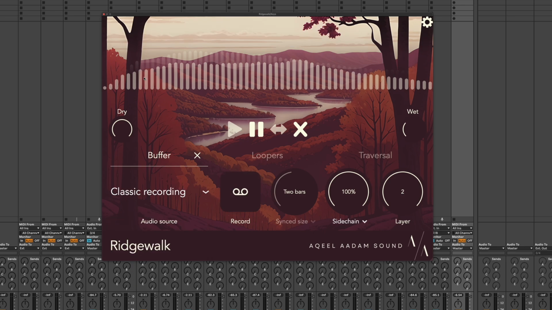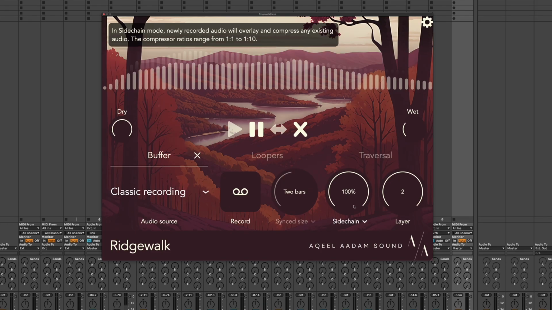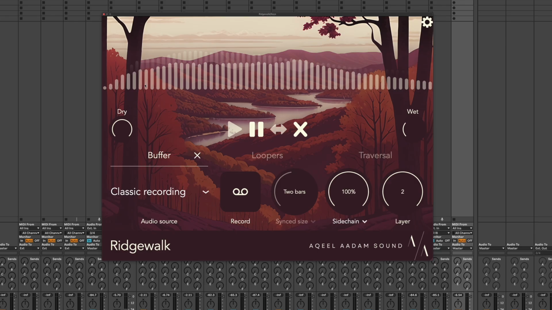Secondly, if you want to create a really dense buffer over time, where, for example, maybe you're improvising on the keyboard, or you have a generative melody or something like that, and you just want to let Ridgewalk accumulate all of these things over time.